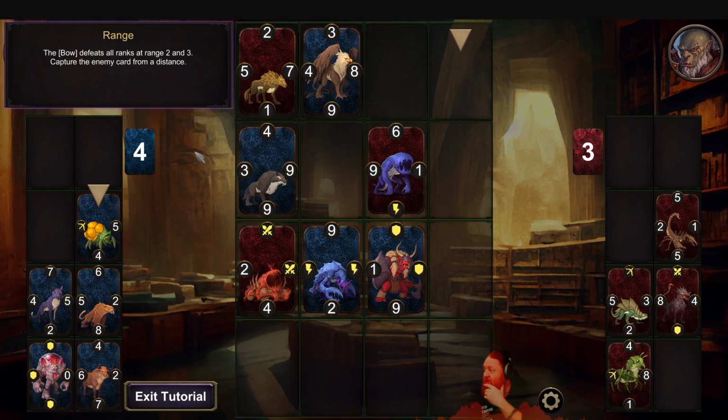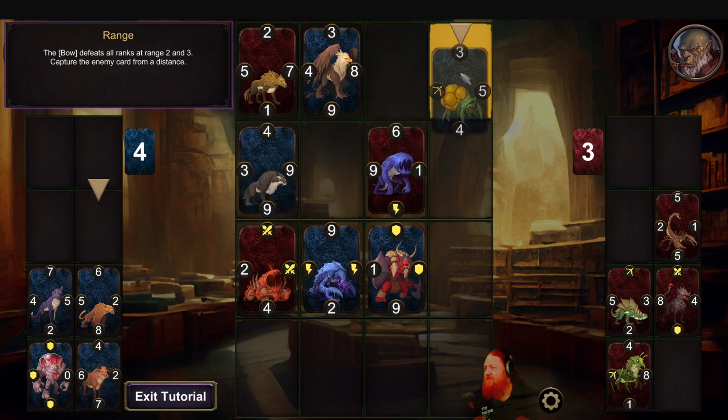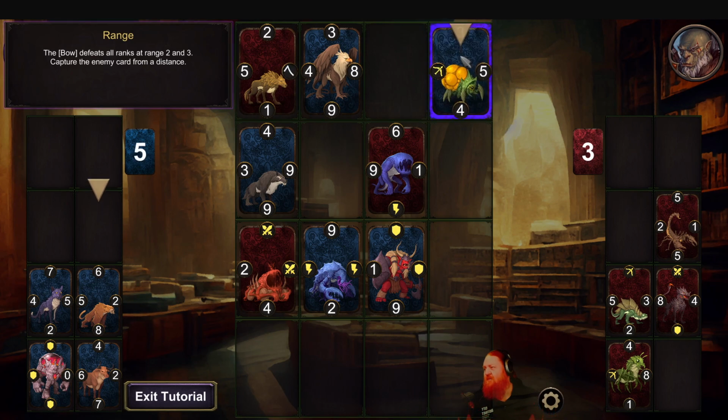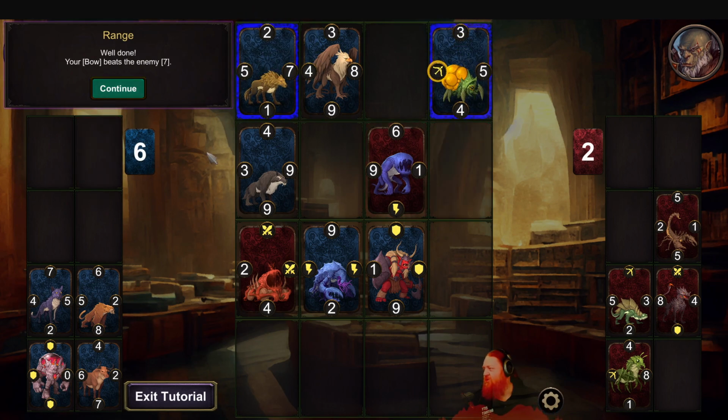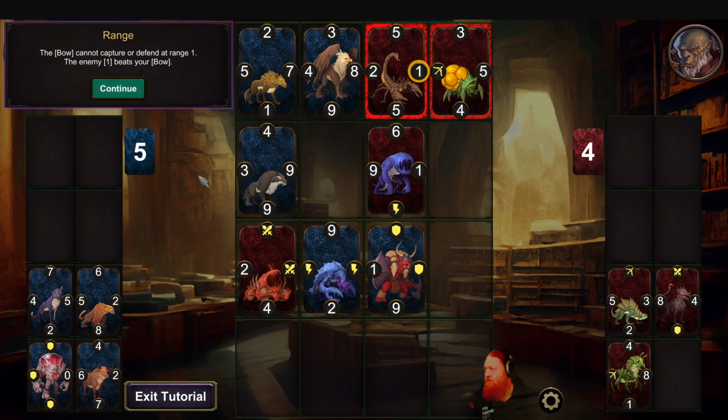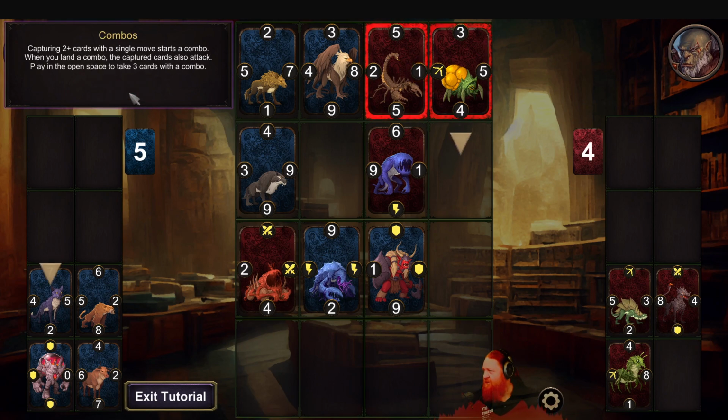The bow defeats all ranks at range 2 or 3. Capture an enemy card from this. What? Oh, it jumps over that one? Okay, well done. The bow cannot capture or defend at range 1. The enemy beast. Man, so many things to keep track of, but okay.